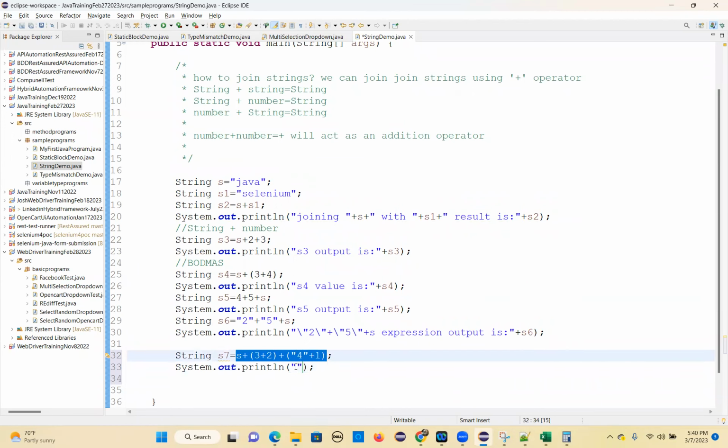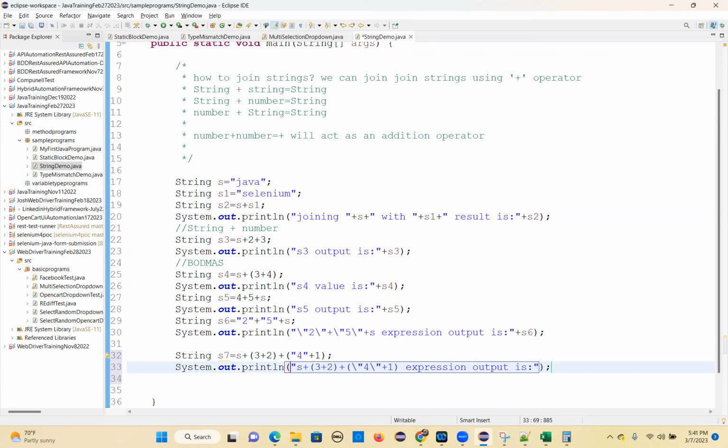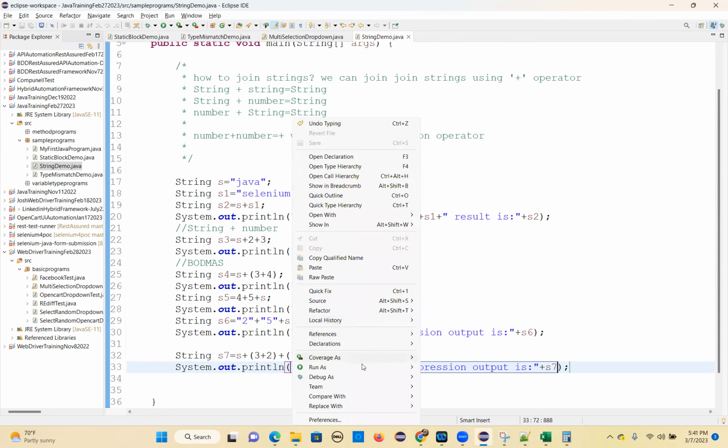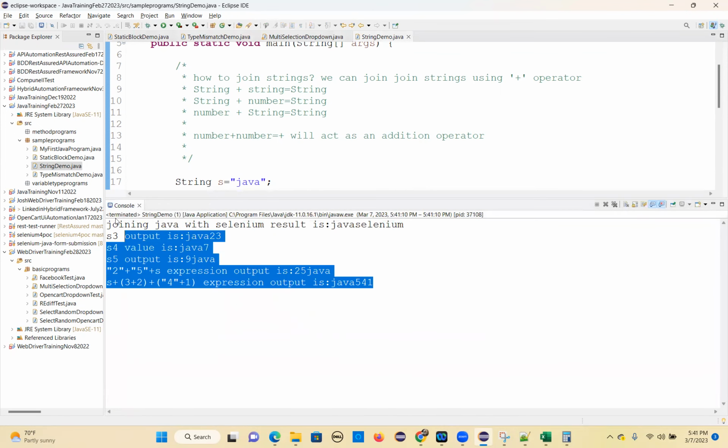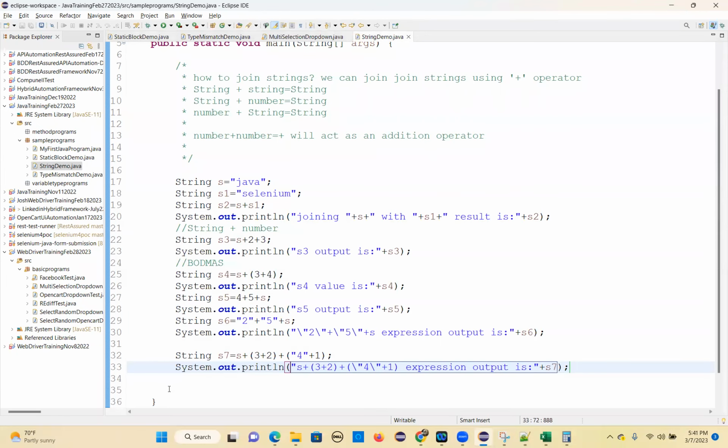Okay, let's move on to the variables. Okay, sir. Strings, we just need to understand how we are joining. Few more I want to explain.